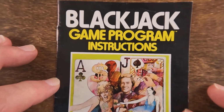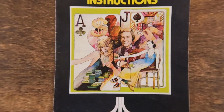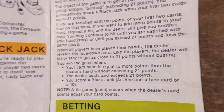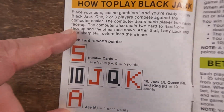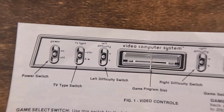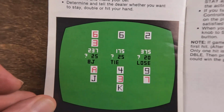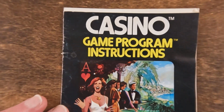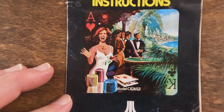Blackjack. This one can't have a whole lot of detail to it either, but it's cool to see the artwork they put on the instruction manual cover. How to play blackjack. Yeah, I think most of us at this point know. Oh, that's kind of cool. Gives you a shot of the game console and how to throw the switches, and a screenshot of a table and how it's played. Then, casino. Yeah, there's some nice artwork like that.